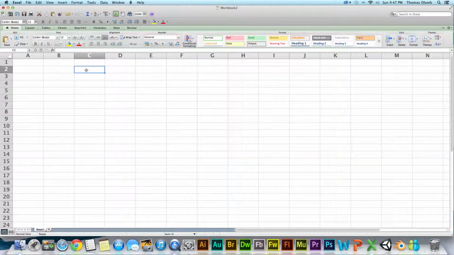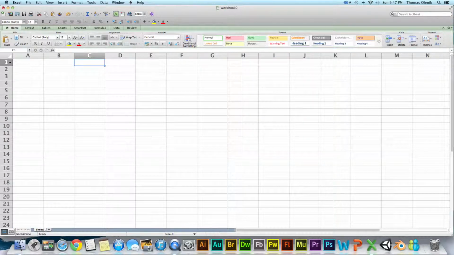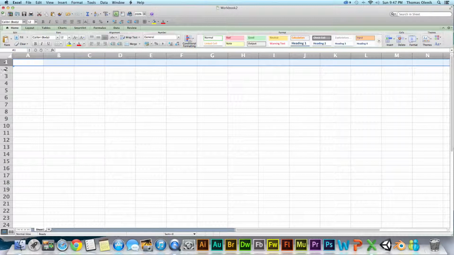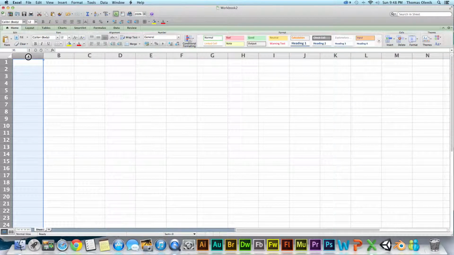All right, Excel is made up of a series of cells. They're labeled A, B, C, D, and so on. And I'm sorry, that was backwards. Columns A, B, C, D, E, and so on. And rows one through, I don't remember what the highest number is yet. So numbered rows, lettered columns.